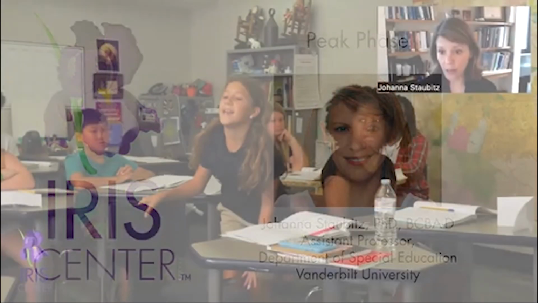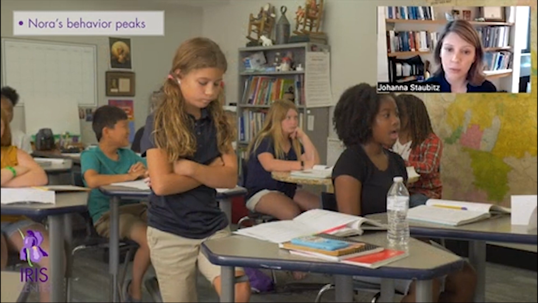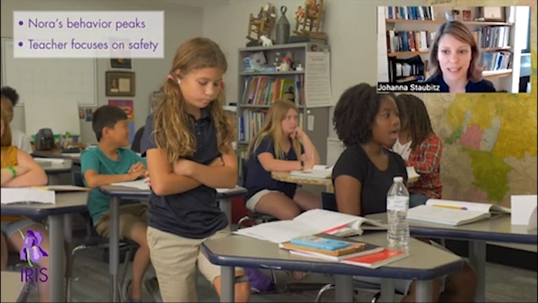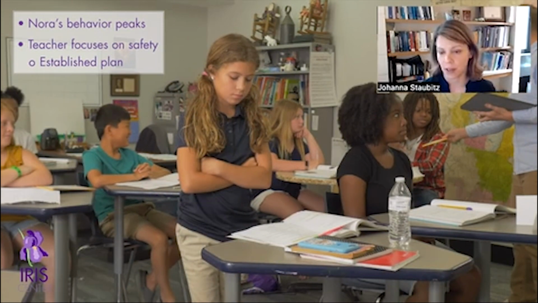To his great credit, Mr. Santini notices relatively quickly that Nora's behavior has reached peak or crisis level. And we know that because she has now become disruptive to property and aggressive toward property. And so a teacher's first priority at this point is to keep everybody safe. So what Mr. Santini does is, you can see him here handing off a crisis card that communicates to a nearby teacher that they will be absorbing his class for a while as the situation is brought under control.